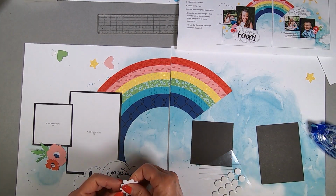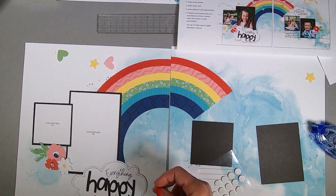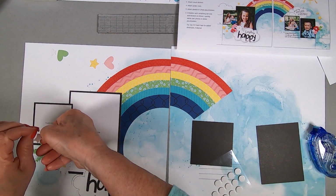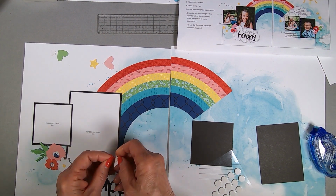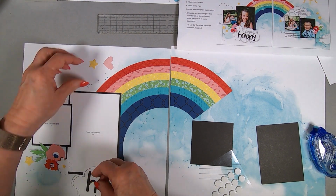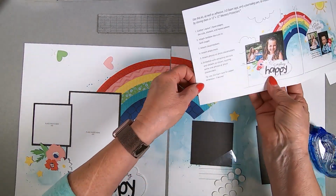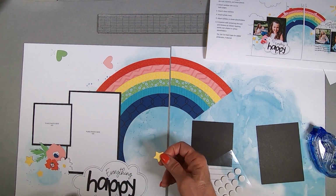So that's a pretty little grouping there. I'm going to pop up my daisy and put it with the other flowers. And I'm popping up the little stars. Look how pretty this is. Isn't that fun?